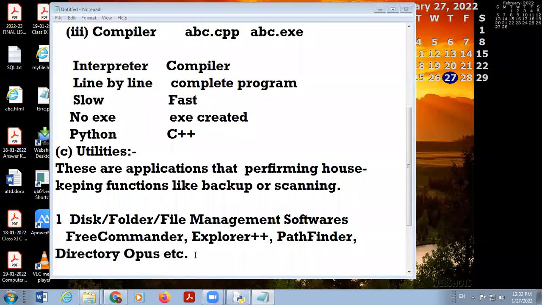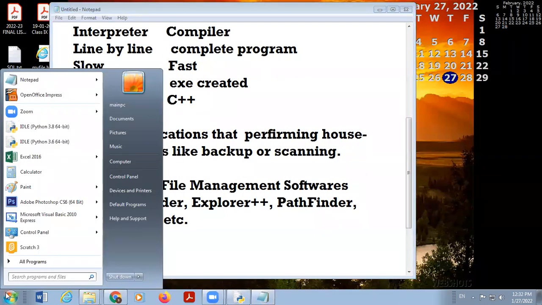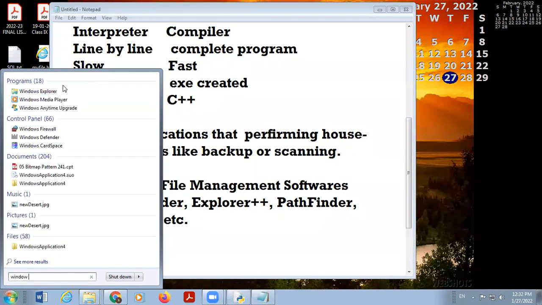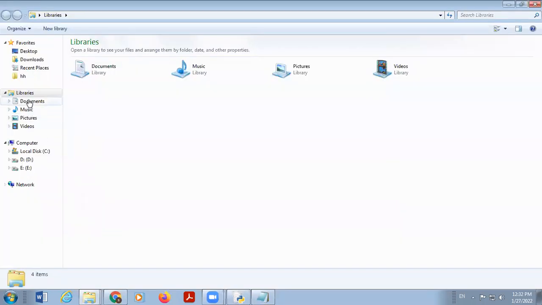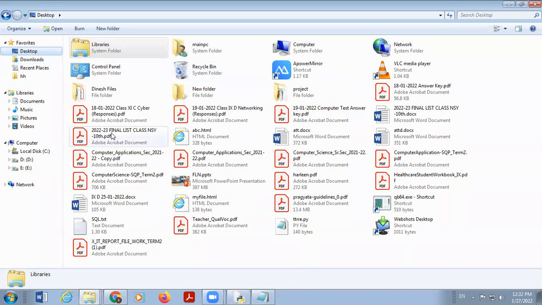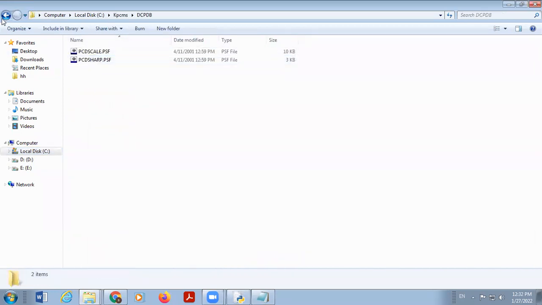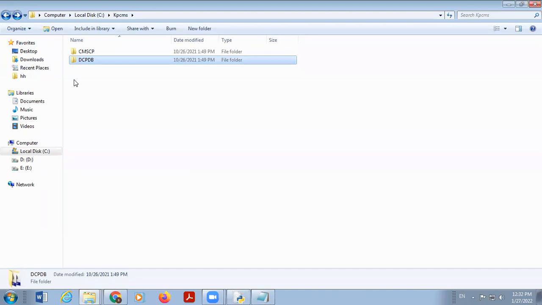Now, next one, I'm giving one example. Here is Windows Explorer. If I click on desktop, the different files are displayed here. Okay. So I click on C drive. Here is one folder. I click there and it shows different files. So in Windows 10, there is a Windows Explorer. You can control all the different folders, subfolders, and files. Okay. So aap yahan se kisi bhi file ko copy kar sakte ho, drag kar sakte ho, kahin pe bhi aap usko release kar sakte ho, theek hai? So this is one of the ways of disk, folder or file management, theek hai? Isko aap manage kar sakte ho yahan pe.